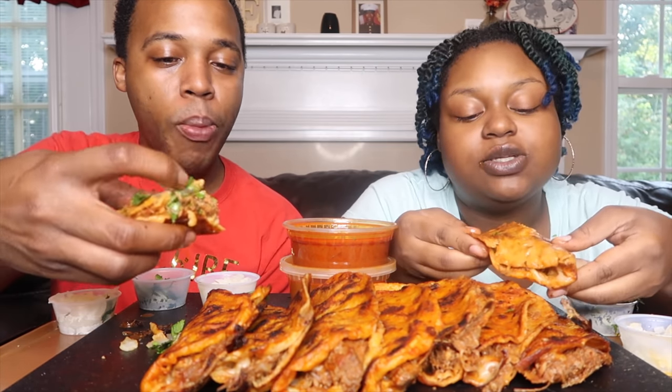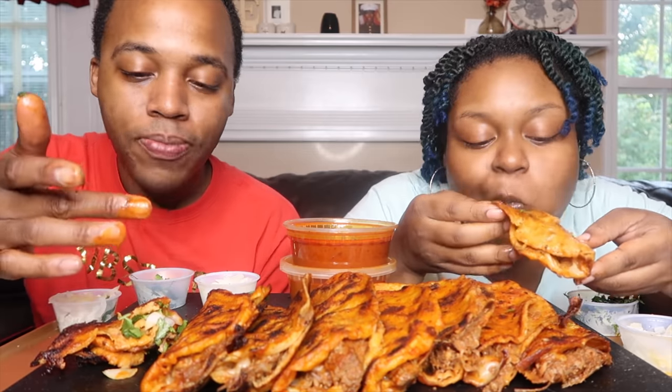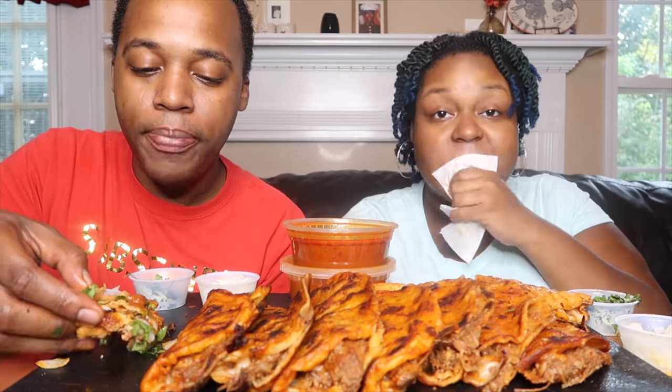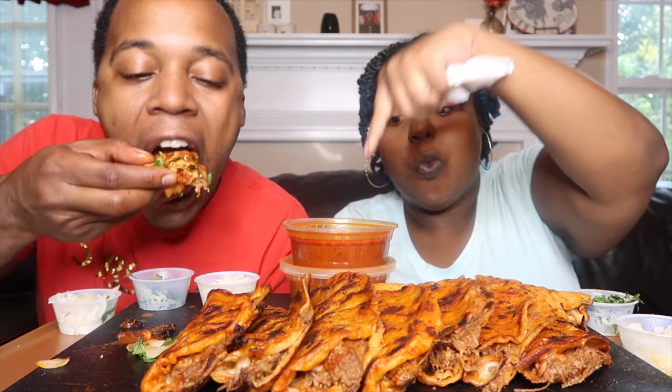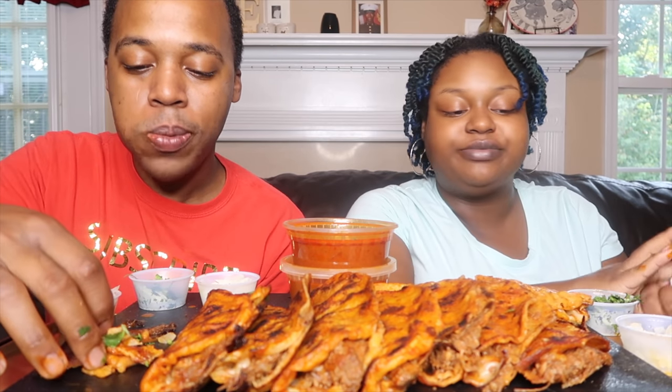Let us know if you've had these or made them down below, and if you've done either, what's your preference? Because one could be a little small. We should have shown you the amount we got beforehand — we got four total. This one is made from three of these, pulled into each other, because they come in a set of three, so we got one set for each of us.